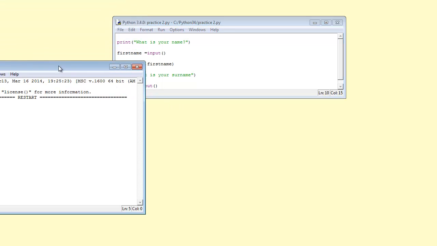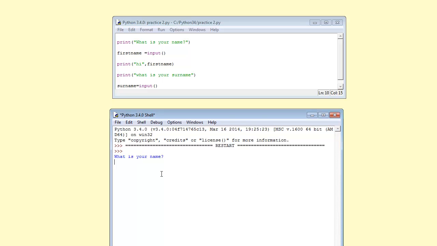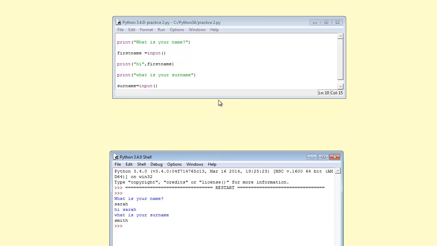It's good I've made a mistake so that you can see the mistakes you can make. So what's your name? My name is called Sarah. Actually, I should have said in proper English what's my first name, but it's simple, you know what's going on. So I'm going to press enter. Hi Sarah, what is your surname? I'm going to say my surname is called Smith. Can you see Smith? Actually, I would even go further. Hi Smith. Can you see?